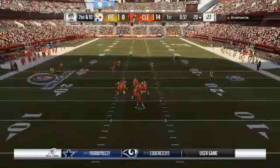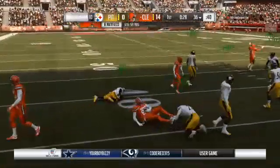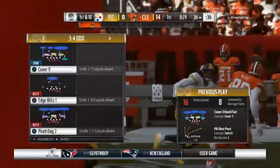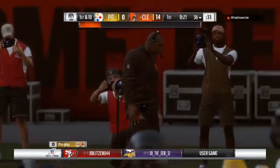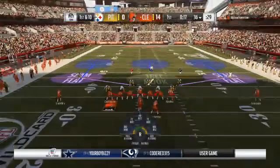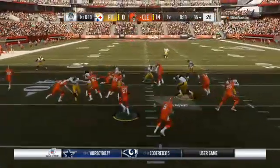Play action now. Here's Mayfield. Throw left side, caught by the tight end Njoku. His second catch of this wild card game, and it goes for a first down. One of the advantages of zone defense, as I remember it, is being able to see the play develop in front of you. One of the disadvantages, when they find those levels where they can hit you with it. Sometimes behind the corner and in front of the safety, it makes it tough to defend.